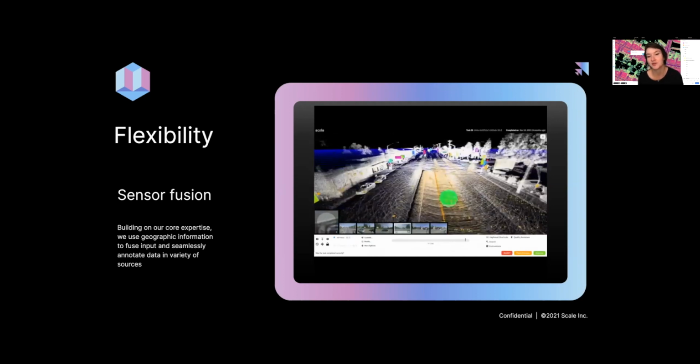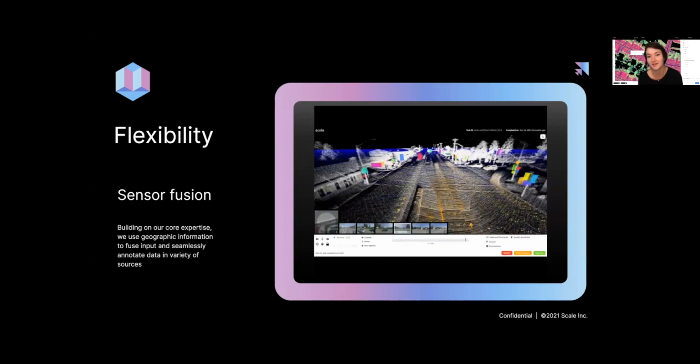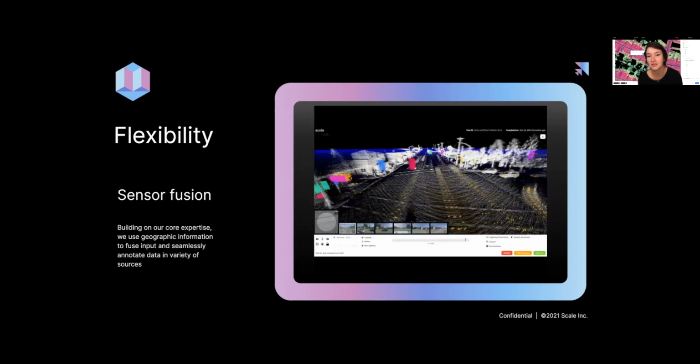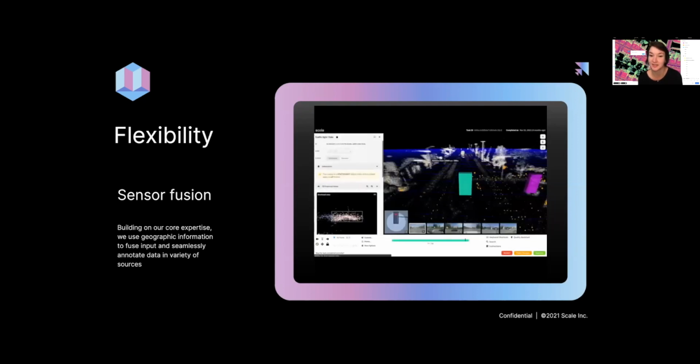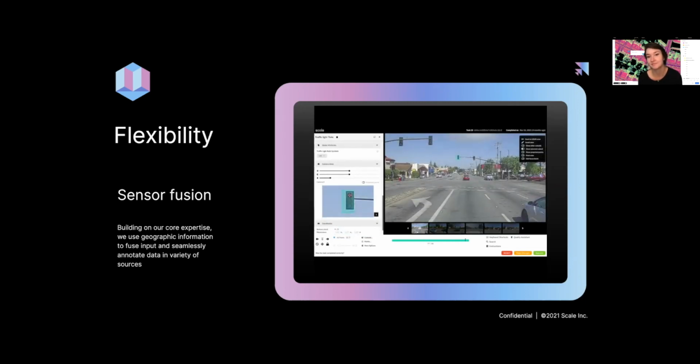But in terms of annotating, it's usually annotating stationary objects in 3D, like traffic signs and traffic lights. And as you can see here, they're also still projected in cameras and a variety of views. So we can achieve really high accuracy annotations in 3D, assign them global attributes, and then also project them in all of the cameras, as you see in here.